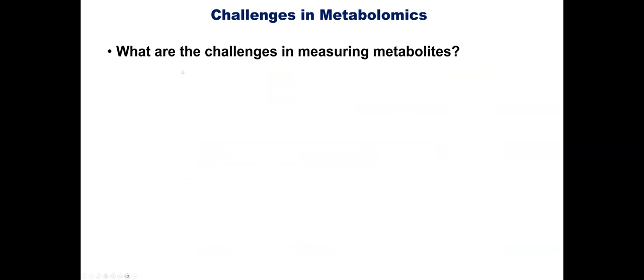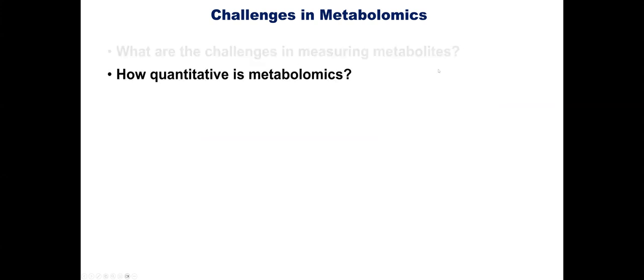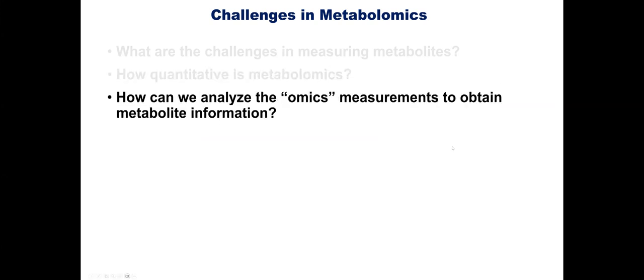We can characterize the dynamic state of an individual through metabotyping. What are the challenges in metabolomics? Well, how do you measure metabolites? Today, mass spec can produce tens of thousands of metabolites in one single measurement. How quantitative is metabolomics? With standards now, it's become extremely quantitative. So we can longitudinally monitor a human being for their metabolites in blood or serum, and we can look at the changes.